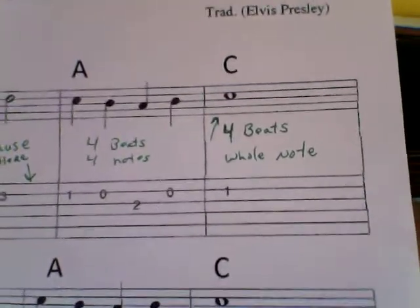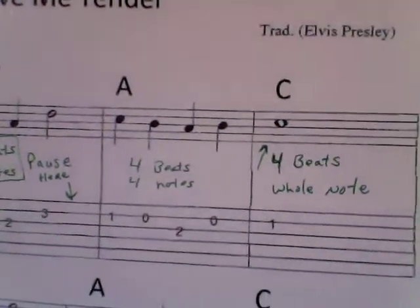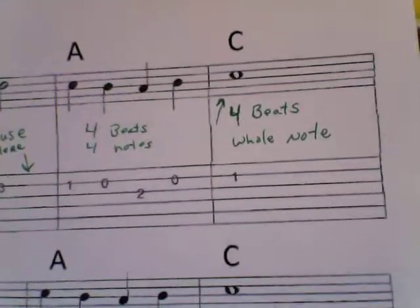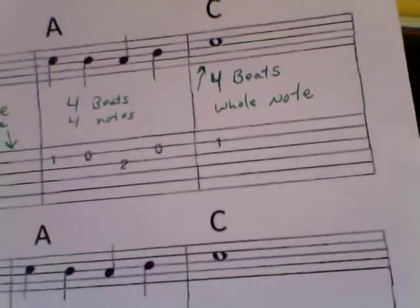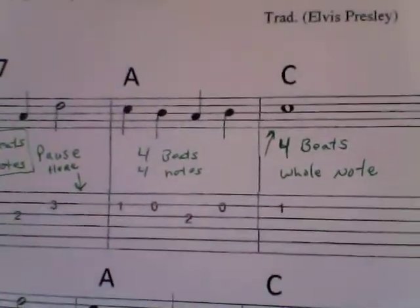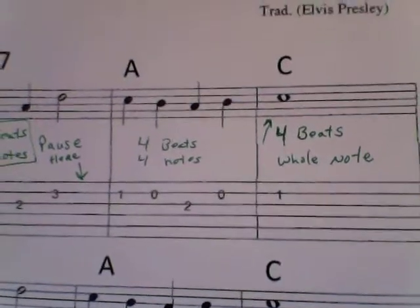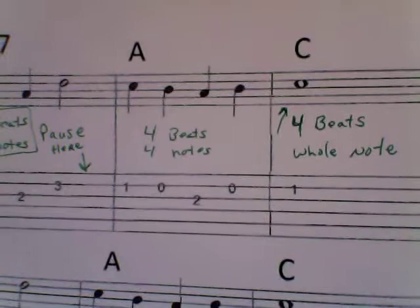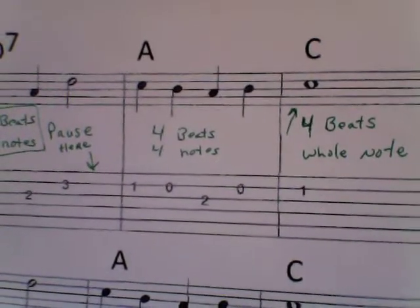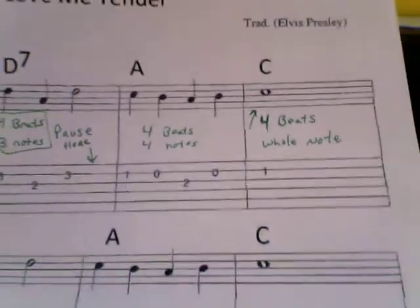If you didn't notice, in the beginning before I start playing the song, I'm going to do something that I hope is helpful, which is to set the beat pattern. So I pluck a string at the pace that you would like to pluck the other strings as you're playing the song, and it sets you off on the right pace. In this particular video, I'm not really worried about how fast you're playing this. You can play it as fast or as slow as you want.